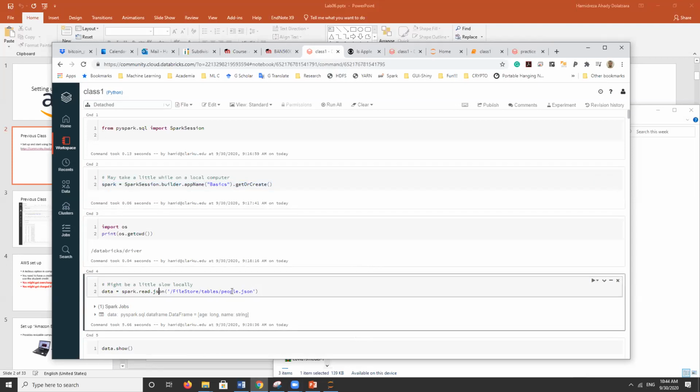So we are reading people.json and assigning it to a variable with the name data. Again, you don't have to type with me. I already gave you a notebook. You can copy and paste here, but you cannot run it on your local Jupyter notebook because that's for PySpark running over clusters.